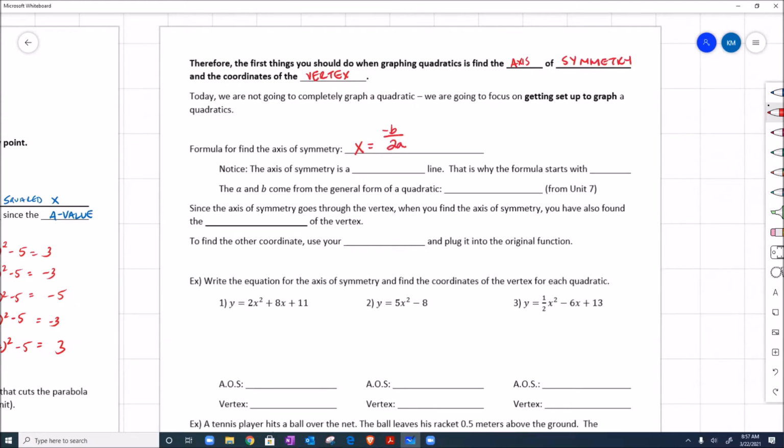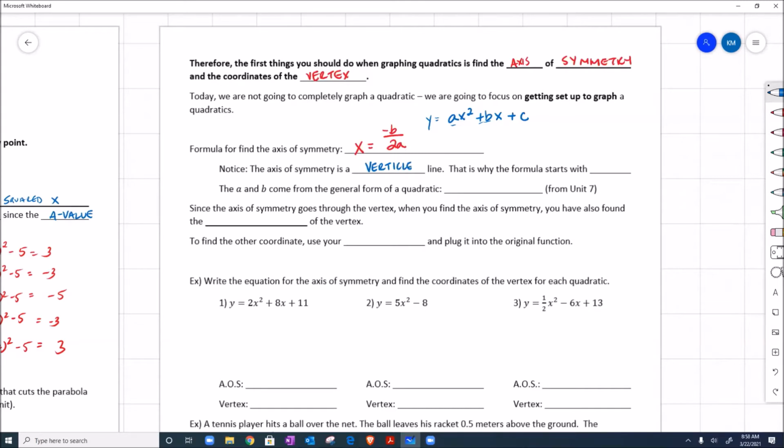Okay, a couple things. Recall that our general form for a quadratic is ax squared plus bx plus c. Okay, we kind of changed it a little bit here to make it y equals, right? Because we're graphing. But when you're asking, hey, what's b, where's a, they're the same things that we looked at when we were factoring quadratics in our polynomials unit. One thing to notice is that the axis of symmetry is a vertical line.